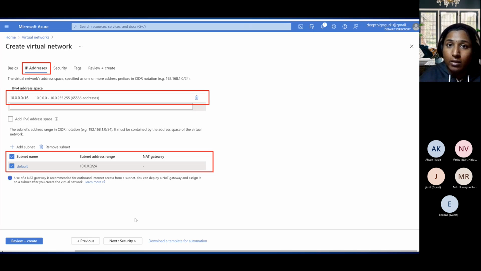Building it in the beginning is very important, because if you continue and cross the border of the addresses you are providing, it might not accept, because you have to be within that range of addresses. You can also add a subnet name if you want, and provide the subnet address range that you want to choose. I put it as default here.